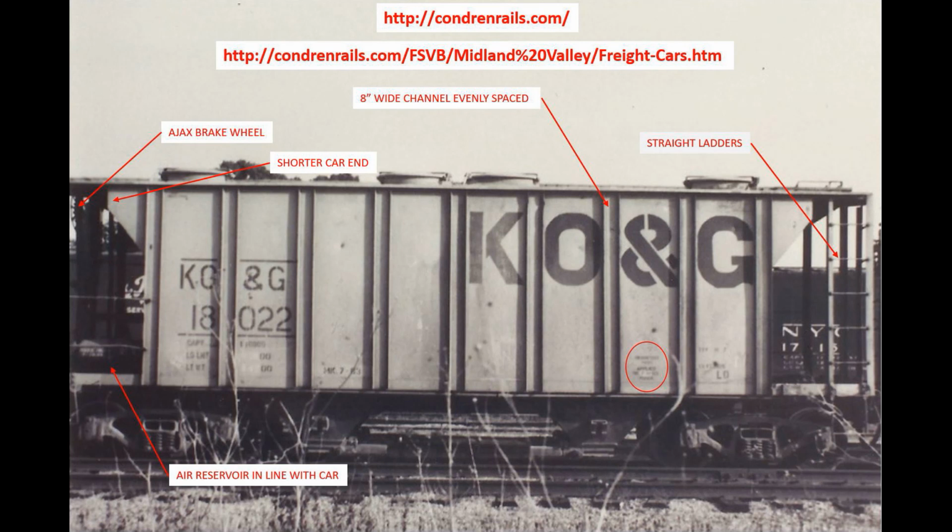And on the right-hand side, the ladder rungs are straight. The ones that are represented on the models today from Atlas, from Kato, and from Bachmann, the left side of the rung is straight like you see, and the right side of the rung has a dog leg that goes up. So on this car, they would be straight across. And it wouldn't be hard to make because Tichy makes the rungs like that.